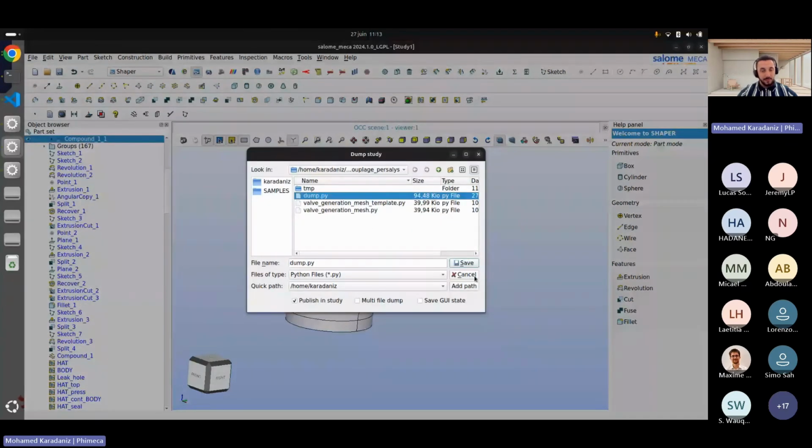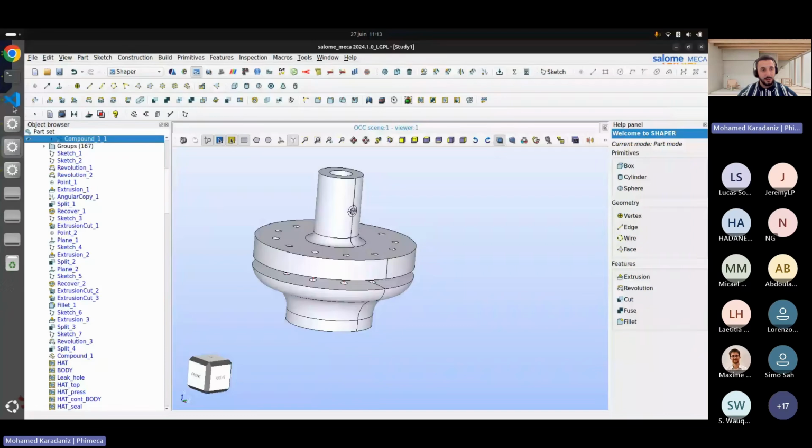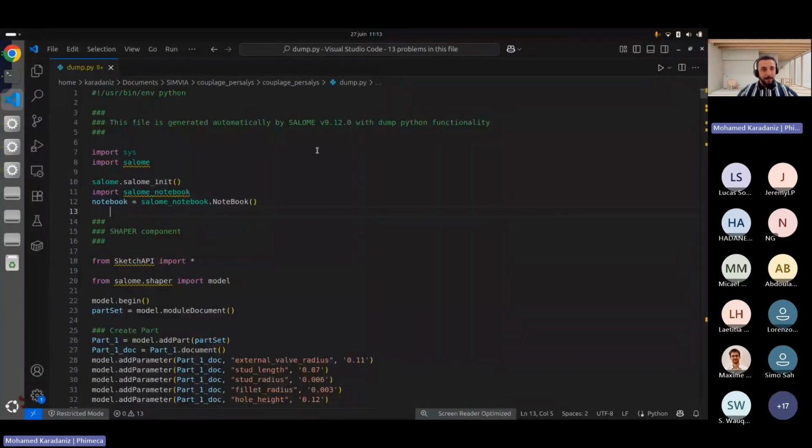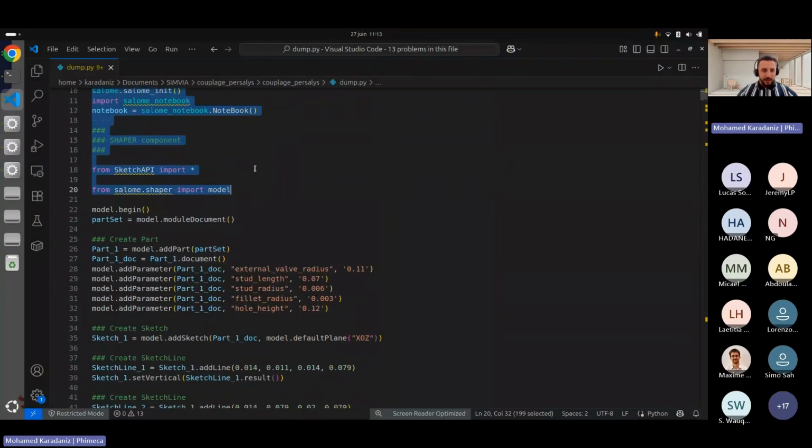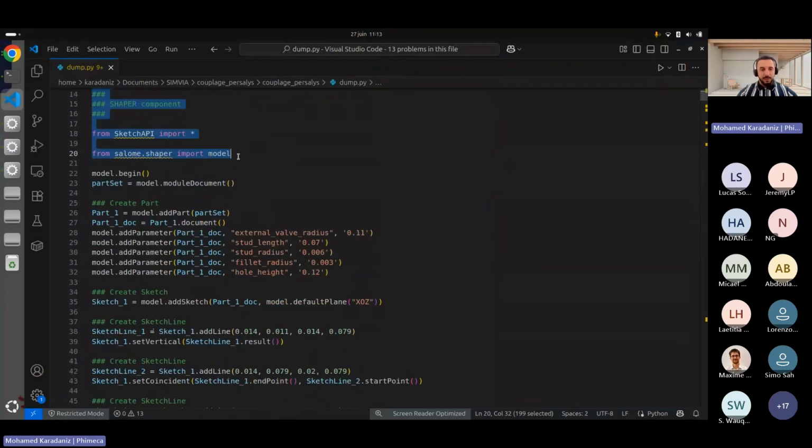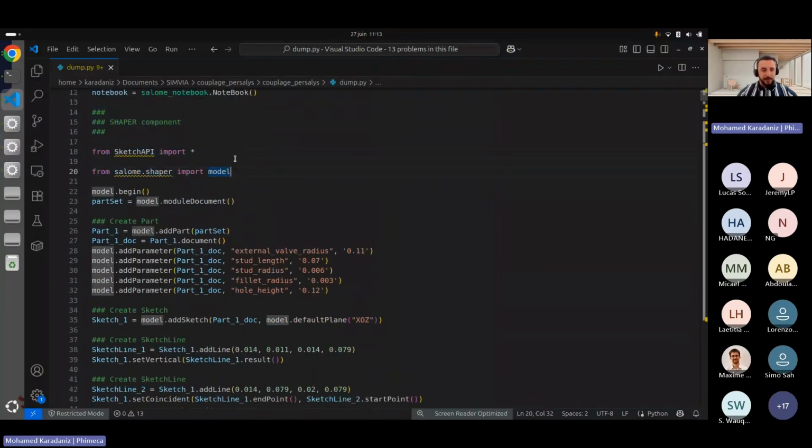I've already done that, so let's see what it looks like. So this is the dump file that is generated automatically by Salome. You can see here the first part is about importing the modules and all the functions that are needed.